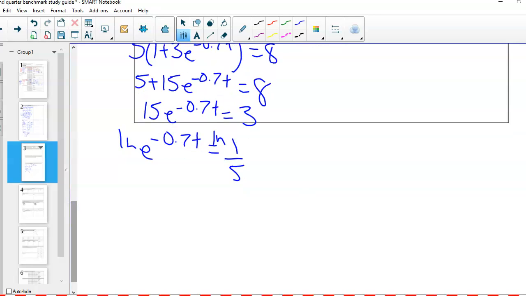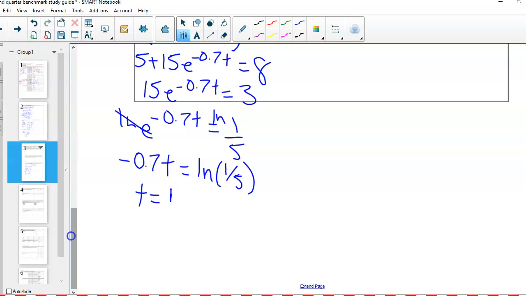Well, yes, this you have to. Do you know what ln does again? ln and e cancel. Your exponent gets brought down. This becomes ln of 1/5. So this is not an exponent anymore. Oh, so it just comes out. Nothing else happens. Yes. So really what happened is this came out to the front, but these canceled, so it's not multiplying anything. It's not in front of anything.